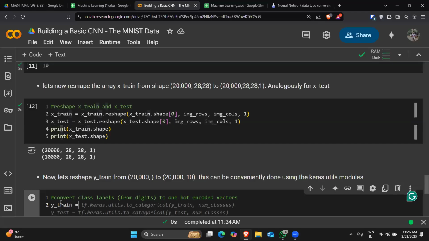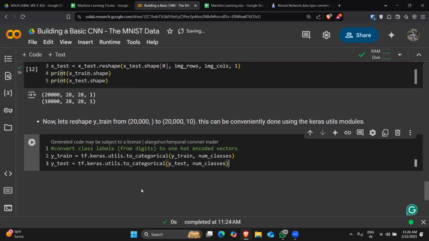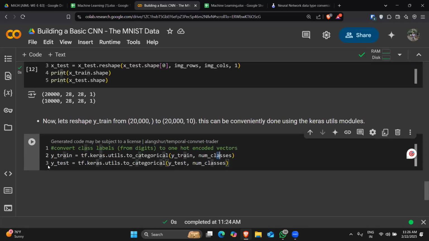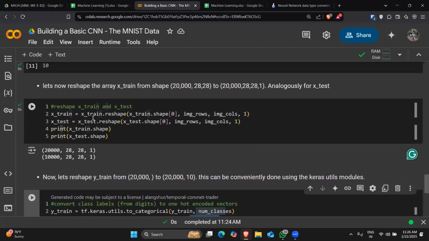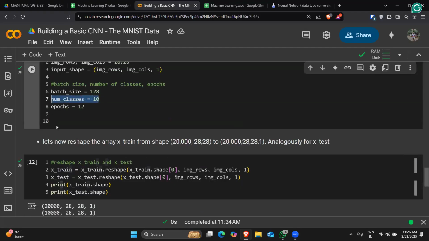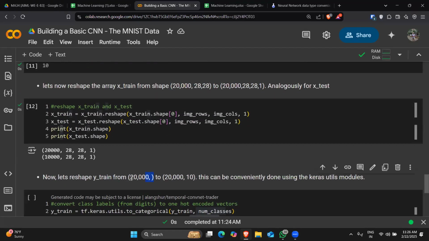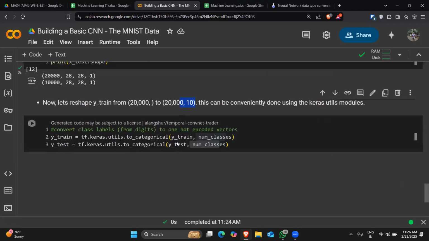If I write y_train = tf.keras.utils.to_categorical(y_train, number_classes), y_test = tf.keras.utils.to_categorical(y_test, number_classes). What is the number of classes, guys? We have 10 classes. So I'm converting this shape from 20,000, 1 to 20,000, 10. Simple.